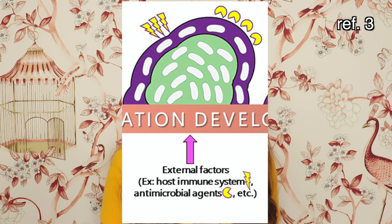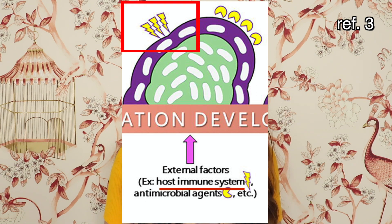Biofilms also protect bacteria from our immune systems. They act as a physical barrier so that our immune cells can't detect and eliminate the bacteria. Bacteria have evolved over millions of years to take advantage of immune systems. Bacteria can actually release molecules that attract our white blood cells to the area, and then the white blood cells lodge an attack that can have collateral damage to the tissue. The bacteria have then tricked our immune system into damaging our own tissue, which they can take advantage of to make a better biofilm, and this can cause chronic inflammation.